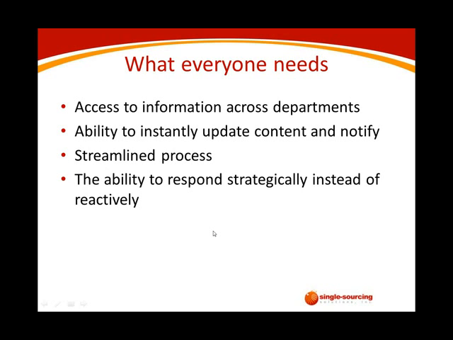But that's not what everybody needs. We hear a lot more that what you need is access to information outside of your department. The ability to update your content and have notification that somebody else has touched a piece. When you've got content components and this single source of truth and everybody working on content that they have access to, or parts that they have access to, it's far more important to have a notification system and the ability to know how your changes affect other people. And this is part of what I mean by associativity and reporting and the rest of the stuff that needs to be a part of your component content management.